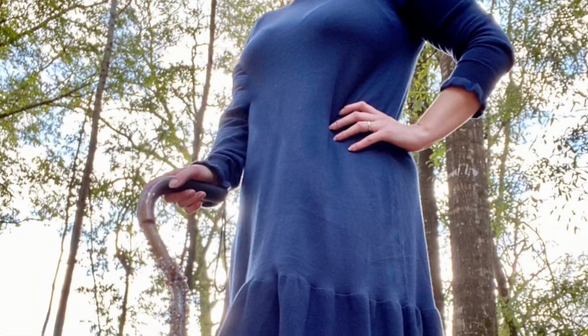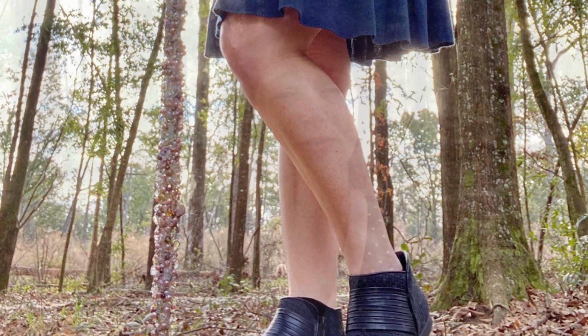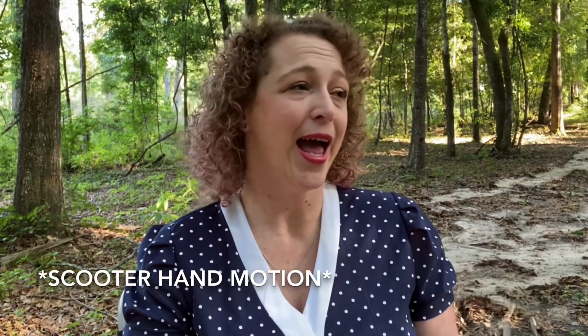So I had been using a walking stick or a cane off and on really since my injury 15 years ago. And about a year ago, I was at the zoo with my family and we rented an electric scooter, and I just noticed instantly how much more I could enjoy and how much less pain I was in. So that prompted a conversation with my doctor, and we just kind of went from there.